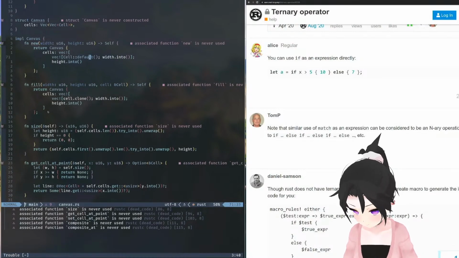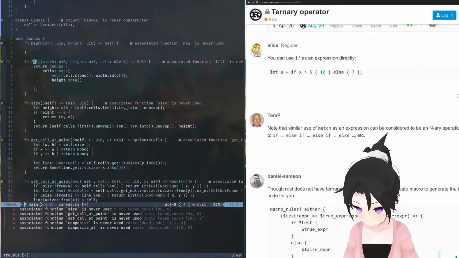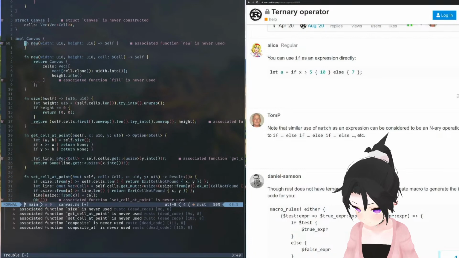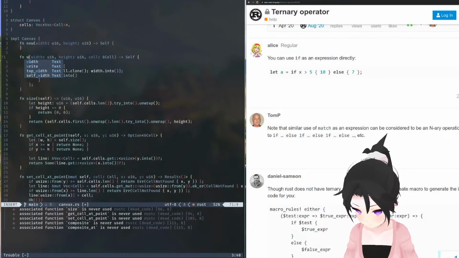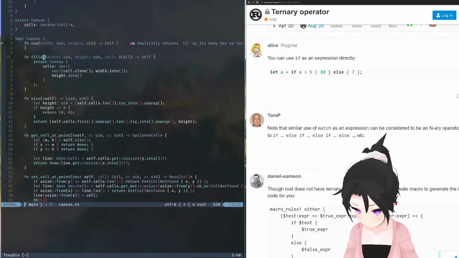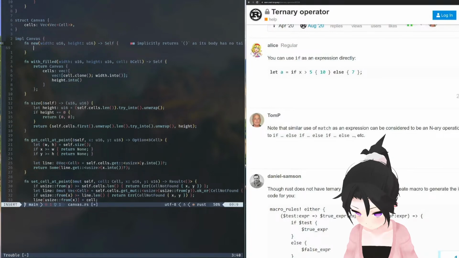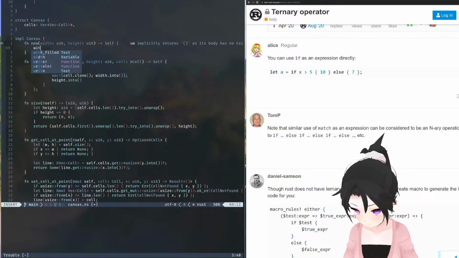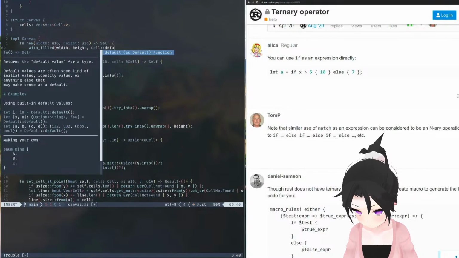So like this. And this can then just be with filled. And now we can just width, height, cell, default.